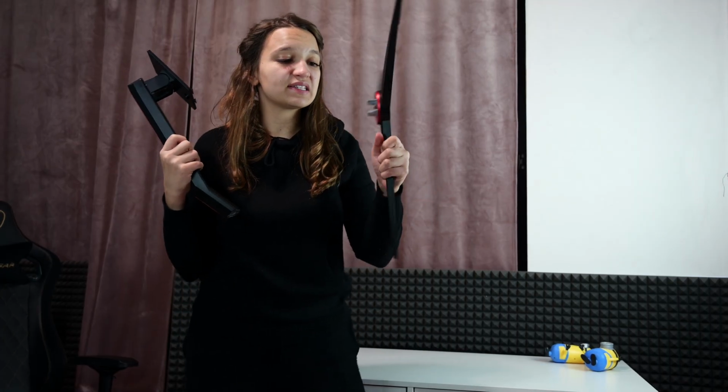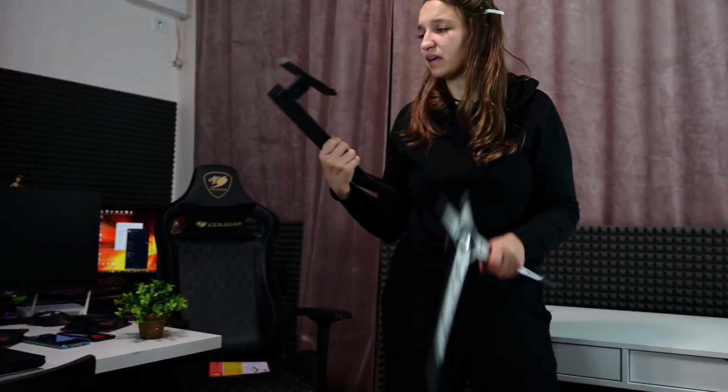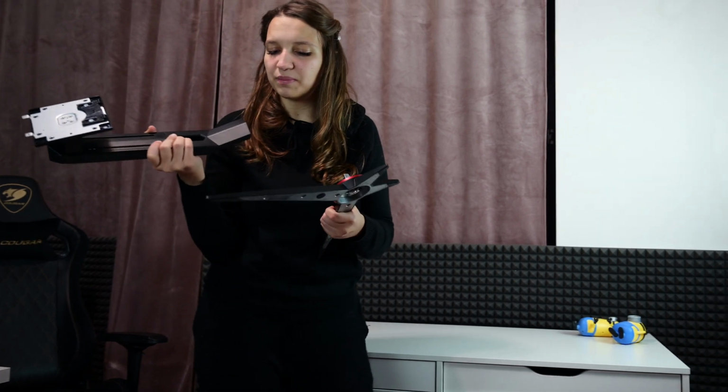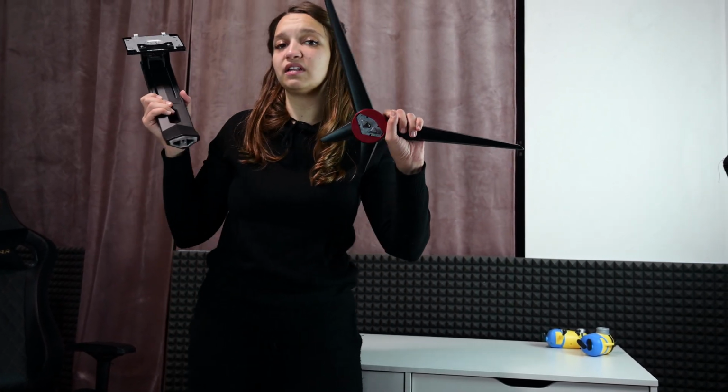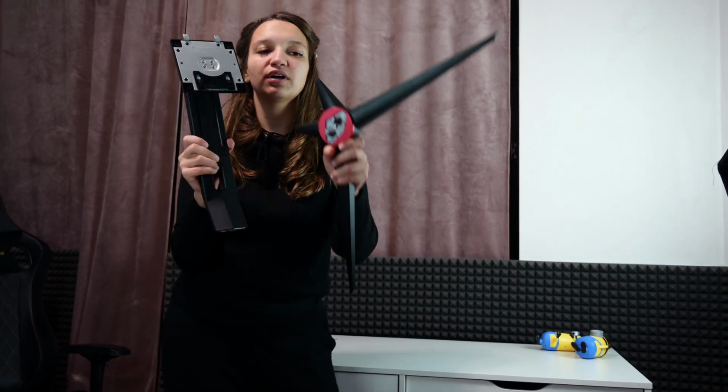As you see guys, the assembling mechanism is exactly the same as on the AOC 24GU right here. Same leg, same stand, very basic mechanism. If you want an assembly video, tell me, I will do it for you once again. Or you can just go and check the AOC monitor, how I did it at that time.